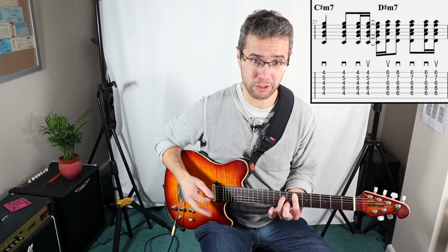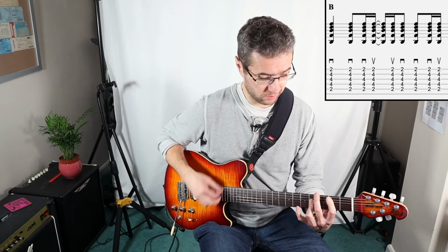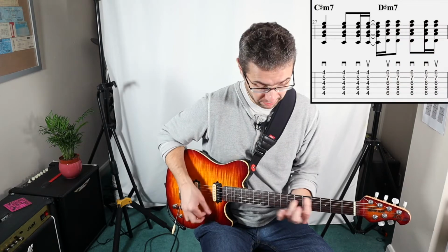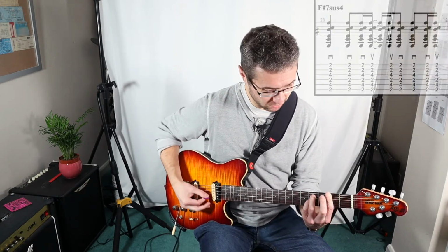Okay, so just play those first 3 bars. So B major, G sharp minor 7, half a bar of C sharp minor 7, 2 and 3 and 4 and, and then we've got an F sharp 7 sus 4.